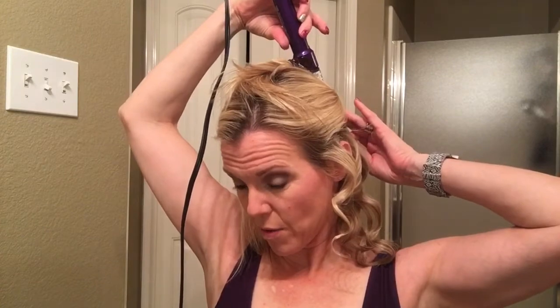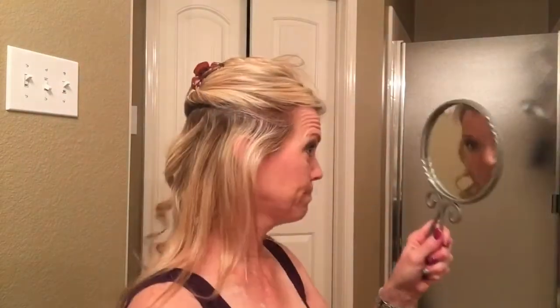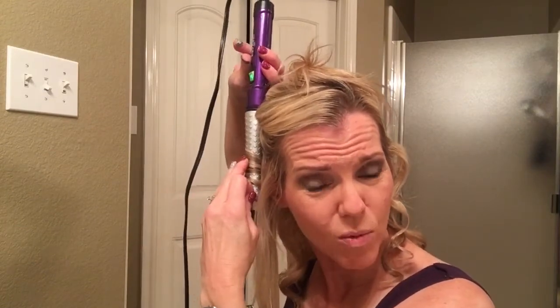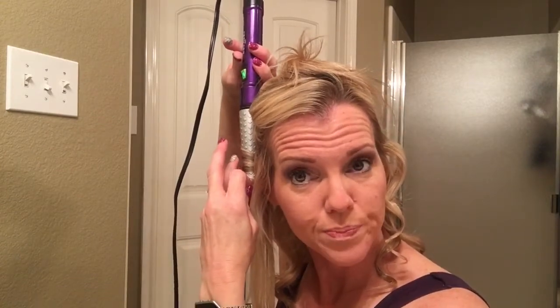You'll notice my upper hand — in order to get this the way I need it, sometimes I have to get into some pretty funky angles. It's not necessarily comfortable, I can say that for sure. Notice I wrapped it with the hair and then I spin it the rest of the way with the wand. I find that combination makes it a lot easier and I get a tighter wrap, which makes for a nicer shape to the curl.